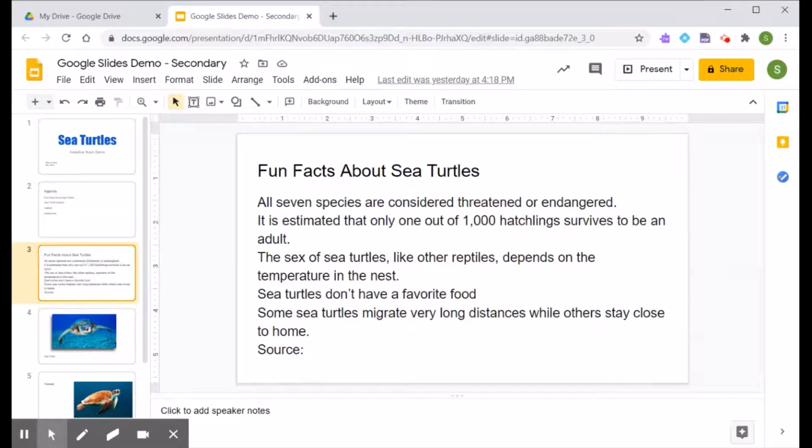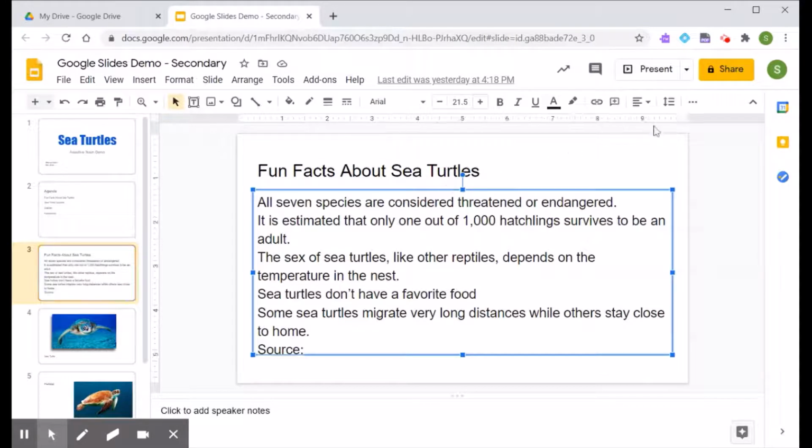So I'm going to first select by clicking the text box, and you'll notice at the top, the handy toolbar for formatting has appeared. In the previous video, we explored all of these other options about fonts and underlining in different colors, but now we're going to look at other options. Depending on your device, you may or may not see these other options, but these three dots in the right corner will indicate that there's more options for you. So if I click, I'm going to notice that there are two options. I have a numbered list and I have a bulleted list.